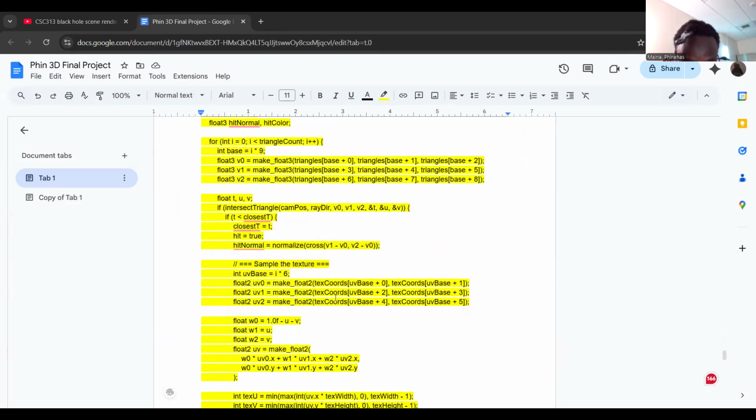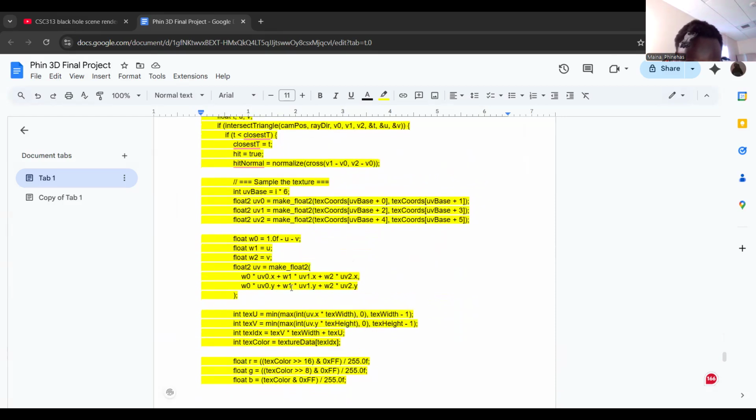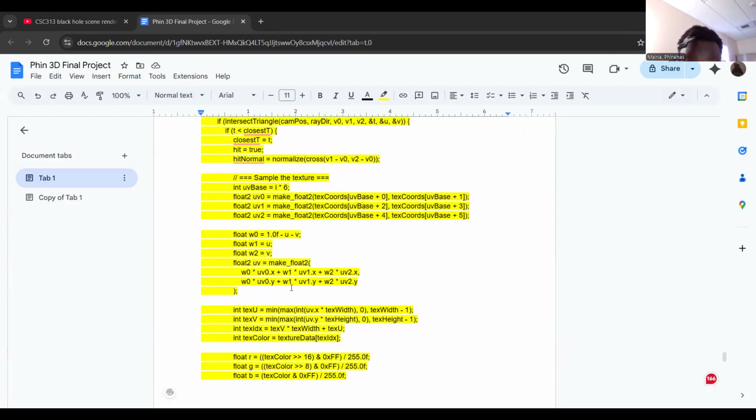And yeah. So in this one, sample texture, we are doing texture mapping. So we initialize three UV coordinates and a UV base.